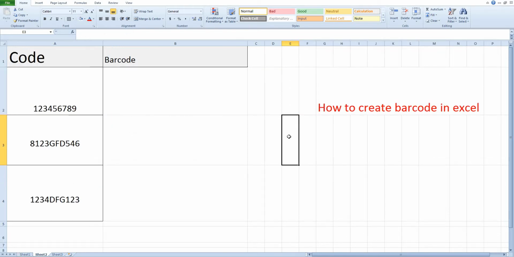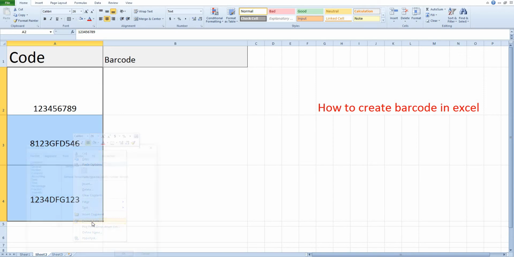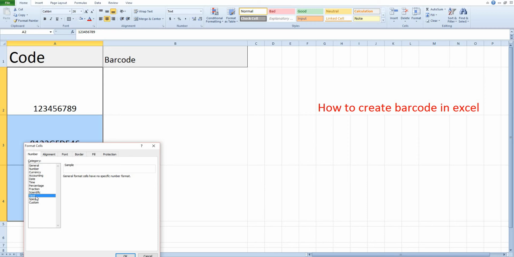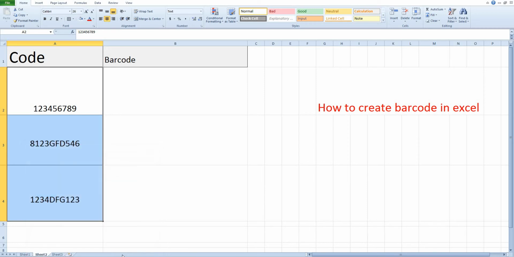A barcode can be generated in Excel in a simple and straightforward way, based on a code that contains numbers as well as letters. Let's have a look at how to do it using these three examples. First, make sure that the column containing the codes is formatted as text, which is necessary for correct display of codes beginning with 0. Select the codes, right click, go to Format Cells. In Format Cells, I am using Text. Then give OK.